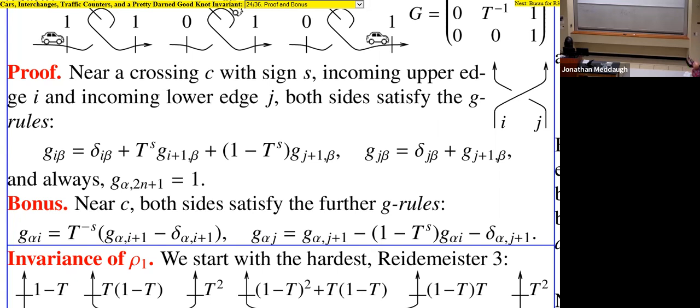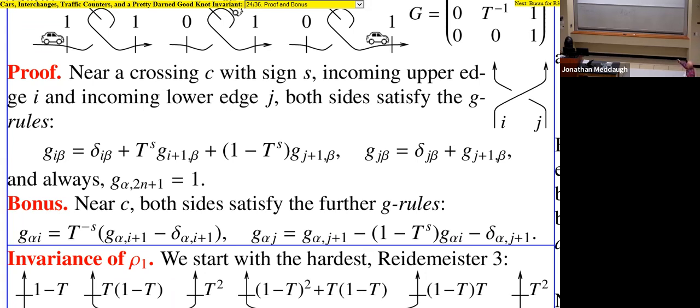So you see, the relation here says that if you go on the incoming strand, so if you enter on the lower strand, strand J, then the reading doesn't change the traffic relative to if you had entered on strand J plus one, unless the traffic counter beta was placed on strand J, in which case you have a difference of one, because one unit of traffic doesn't get counted: instead of starting at the bottom, it starts here and the counter is placed in between the two places.